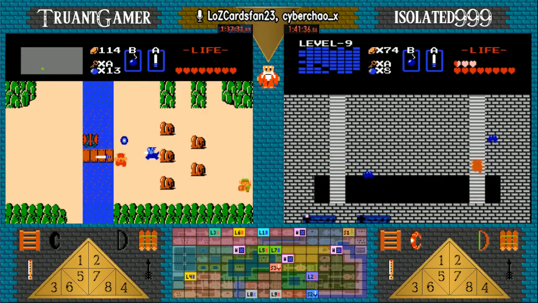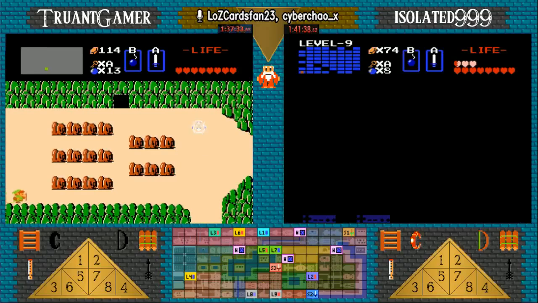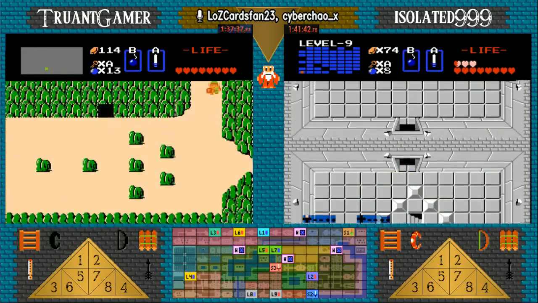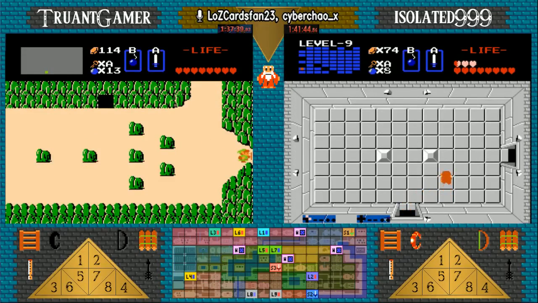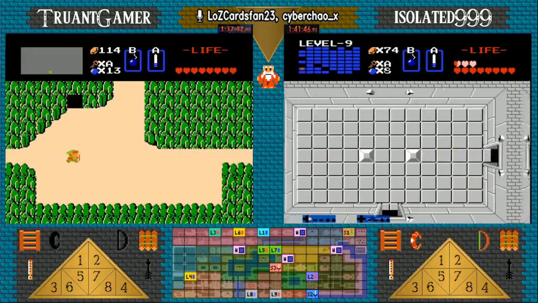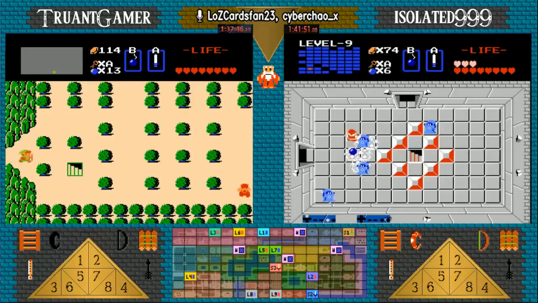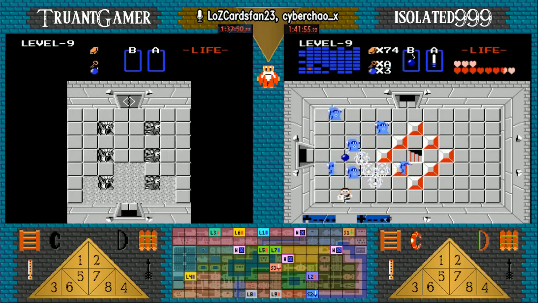So, to recap, Isolated knows where Ganon is. He knows where Zelda is. He knows the silver arrows are needed because Ganon is required. He just has to find the silver arrows. Now, back to that room I was talking about earlier. This room right here. You suppose this has the jackpot? I gotta believe it's going to be here. We're about to find out.